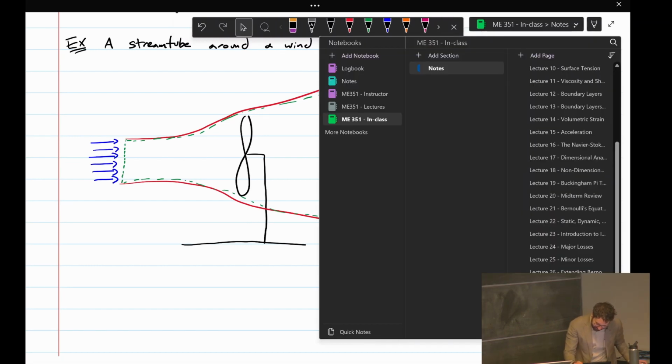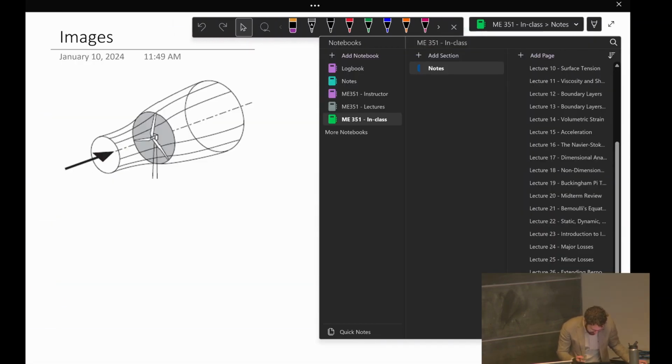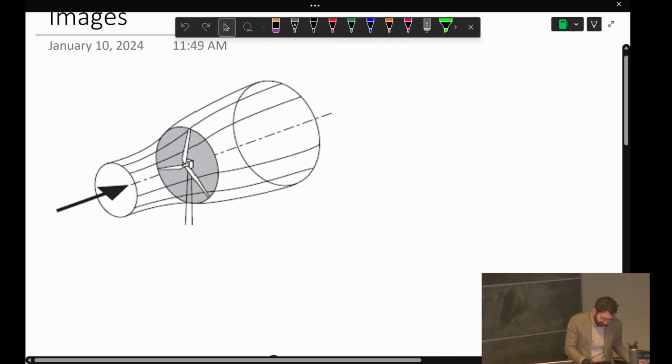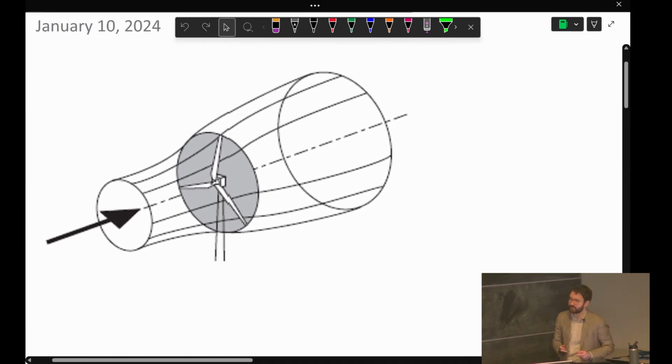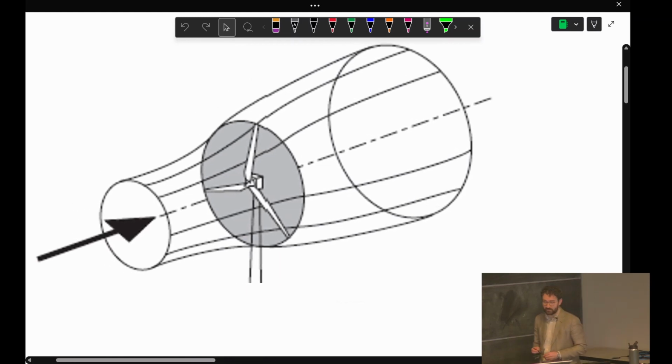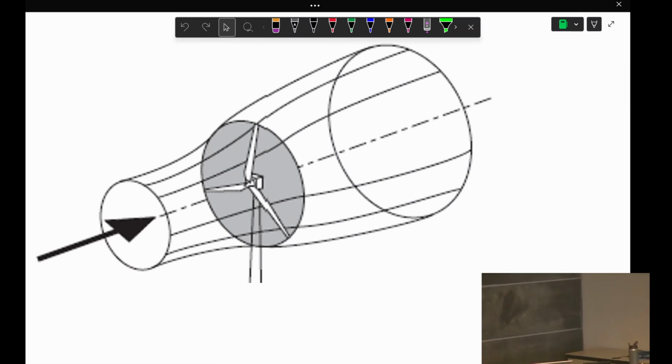So just to make this drawing clear as to what I'm trying to draw here, this is a 3D image of what this looks like. This is how some wind turbine analysis works, where you assume a stream tube. So it's 3D. We have a circular area, and then the stream tube goes around this wind turbine, and the outlet area is a little bit bigger. I'm drawing a cross section of this.